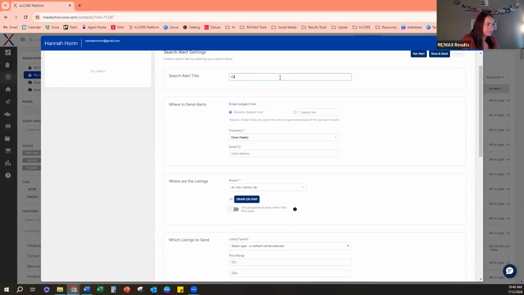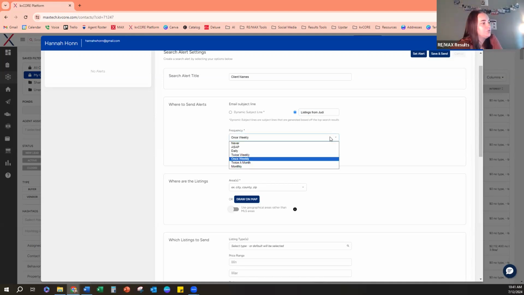And then the subject line, it can be dynamic, which will show based on the top search results, like new listing, 3-bed, 2-bath in Fort Wayne, or you can make it a specific subject line, listings from Judy, or whatever you want it to say.